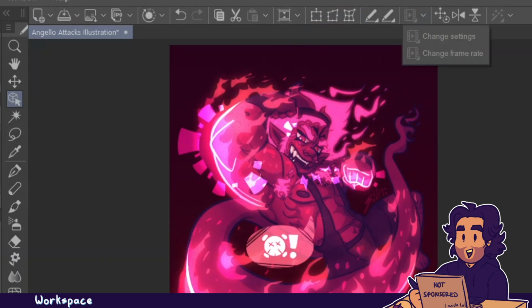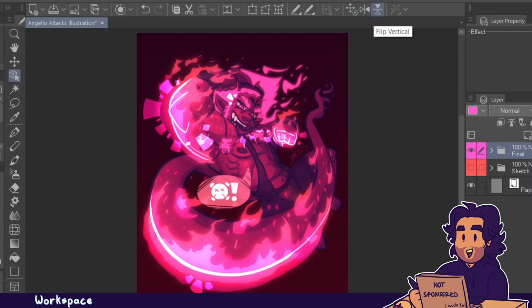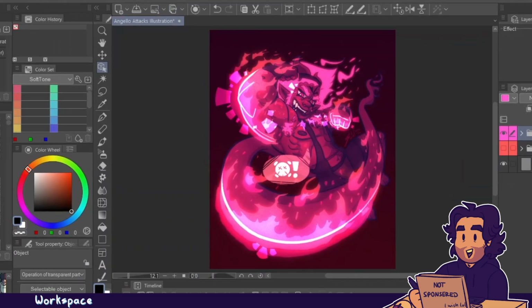Then we have here some animation features that I will get into later. And here you actually have the view settings and flip the canvas without affecting the actual drawing. And lastly, the filters like the Gaussian blur, the mosaic, and the Perlin noise. Those are basically all the filters that I actually use. And that's everything summed up from here. Next up, we have the tools.